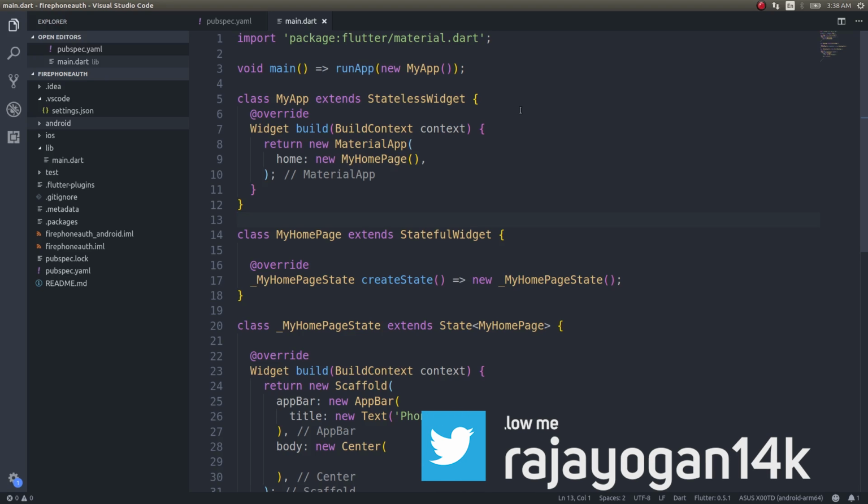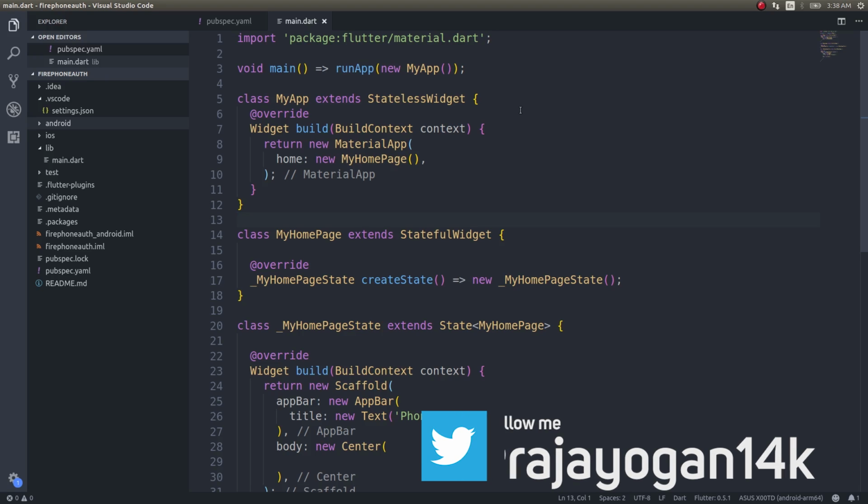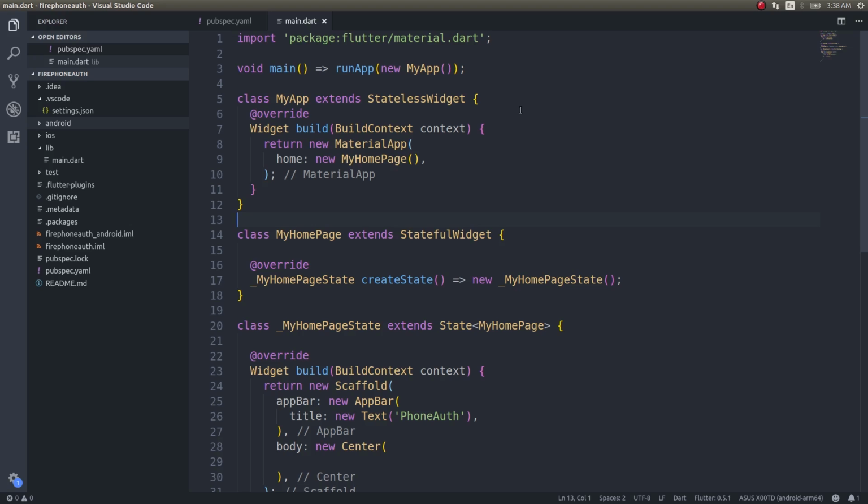This is part of the actual app building process as well. Authentication is a critical part of app building process as well. But anyway, I would like to cover all the bases before actually jumping into writing business logic and other sections of the code, sections of the application. So in this video, let's talk about phone authentication.